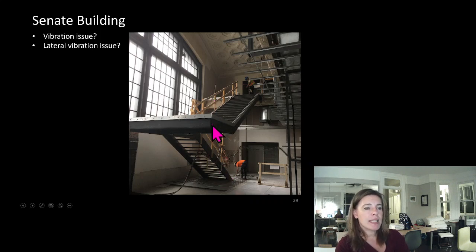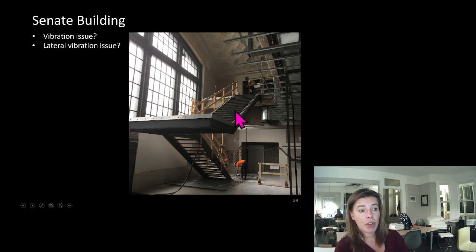So I got a call saying that when they stand here on the corner, this moves. Again, I went through it. They said it vibrated too. So I went through, looked at all the analysis. It met all of the criteria. One of the things about vibration is we get to account for the finishes. So I pointed out that they didn't have their guardrails on. So the guardrails will help prevent vibration.